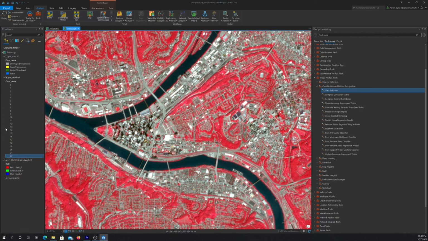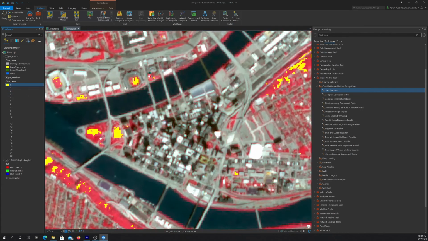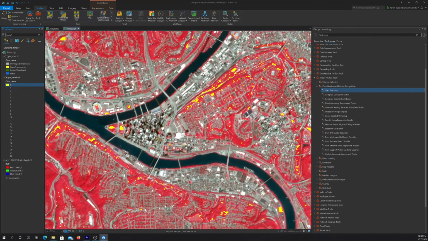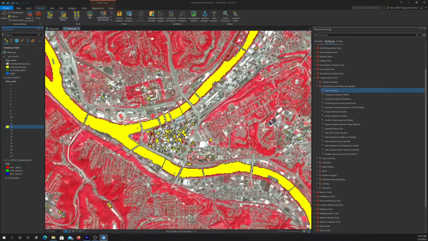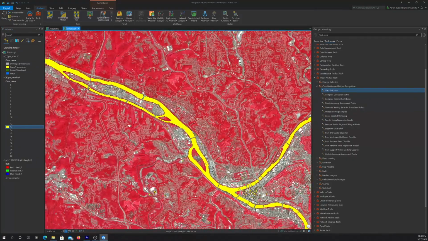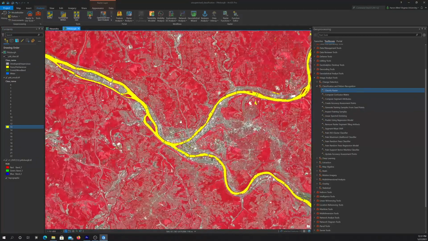Okay, so once they're all transparent, then I just go through and turn them all on one at a time. And then I look at those pixels and get a sense of what class I want to put those into. And then I just keep a list. So this one would probably be a herbaceous class. So I would code that into whatever code I'm using for the herbaceous class. I think 13 was water, so you can see that there. There is some confusion there with shadow, it looks like, but that picked up most of the river.